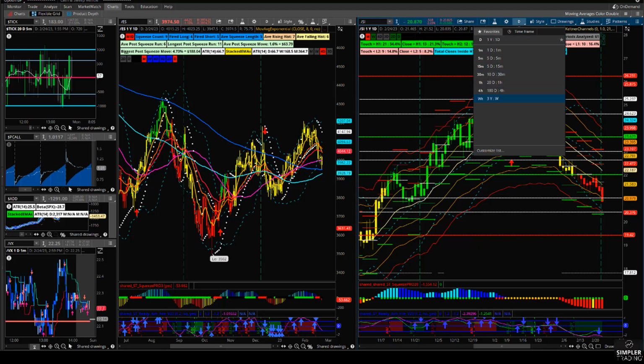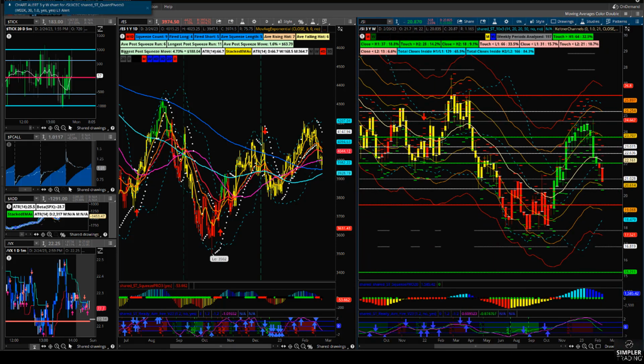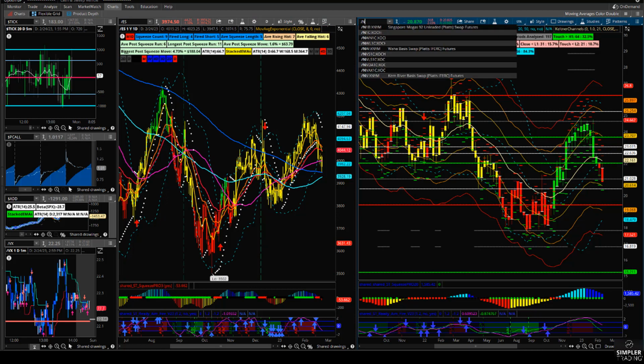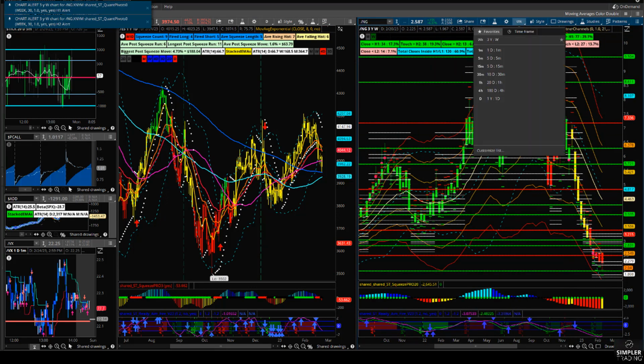So kind of an interesting situation here where things could get a little bit interesting once we clear out all the weak hands across the board. So it is straightforward this week. There's not a whole lot that I'm deviating into. I'm not looking into natural gas going negative or anything like that. But natural gas can't get out of its own way.